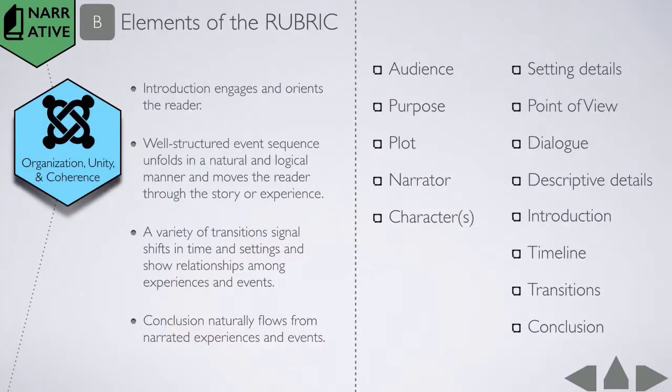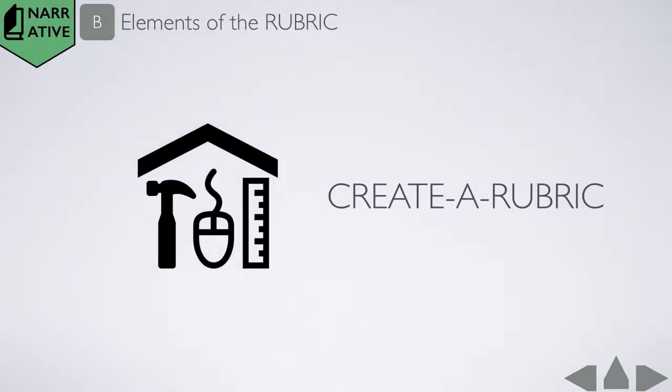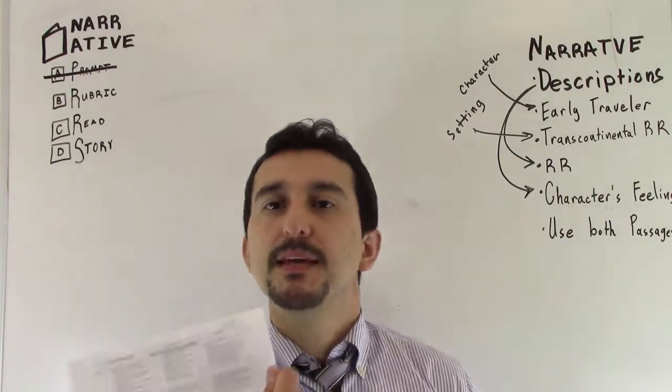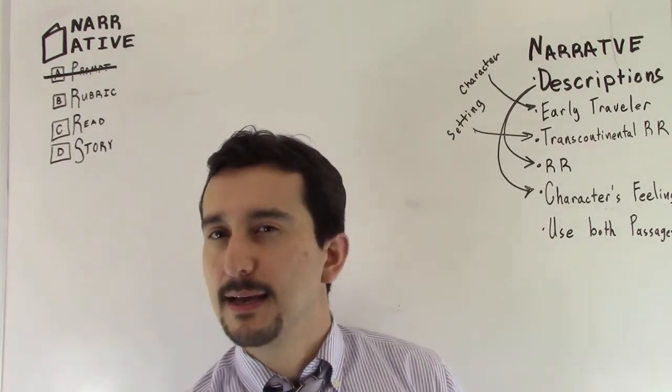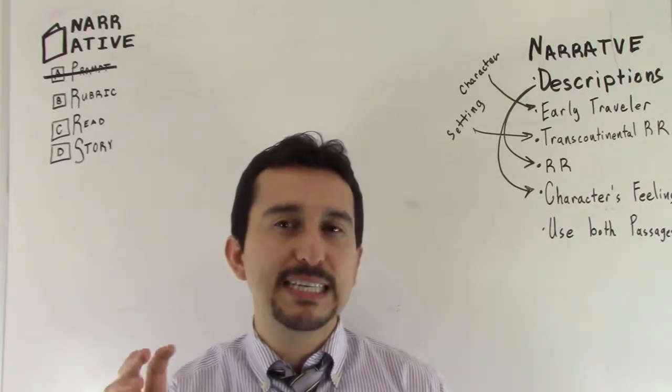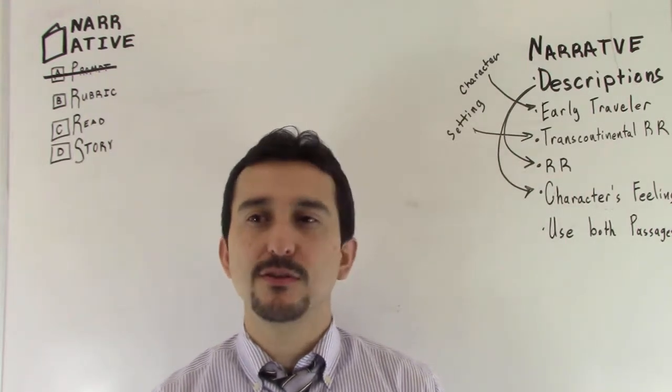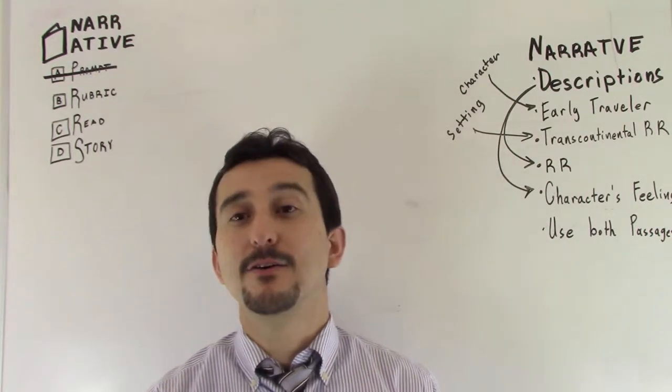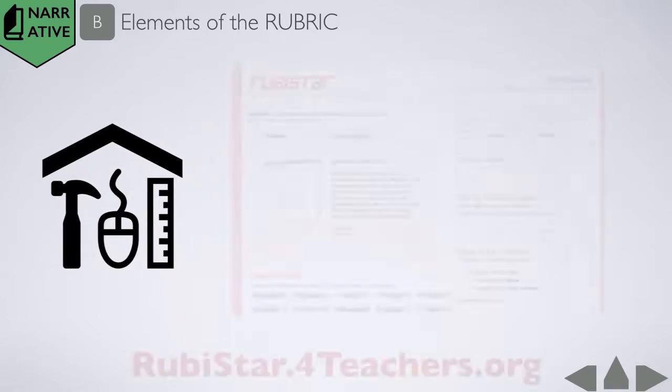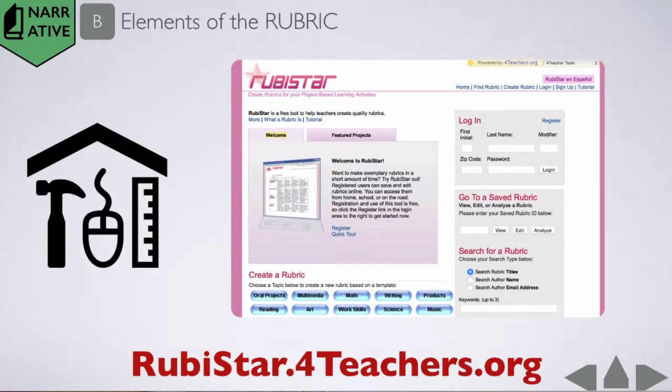So, grading with a rubric. Of course, you could give them this. That might be just fine, but maybe you want to add more, or maybe you want to tweak it a little bit to the needs of your students. So that's where we have to learn how to create our own rubric. And one tool to make this very easy is RubiStar. RubiStar.4teachers.org. It's a great one to just go in and you can create your own rubric from scratch, or you can take multiple elements of writing.